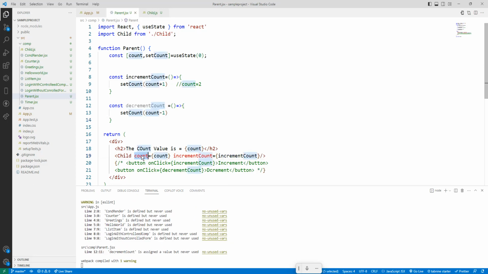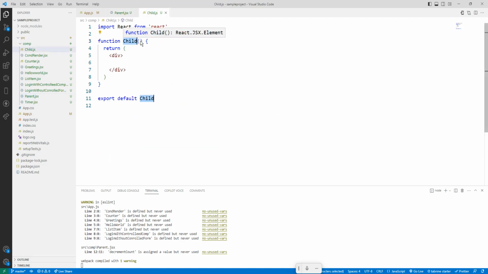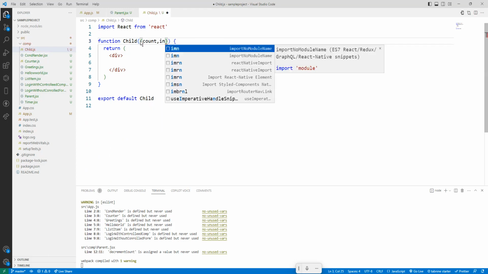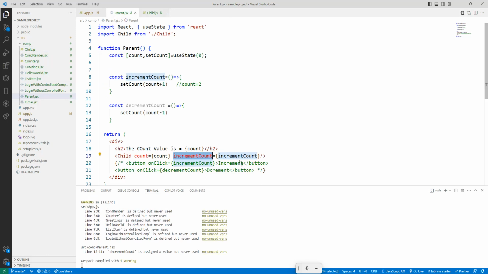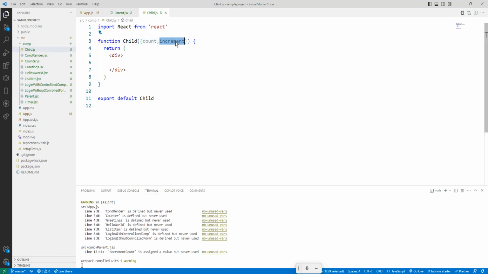See, I am passing a count variable and an increment method, which I am taking as props here. Count, comma, increment, or else incrementCount.